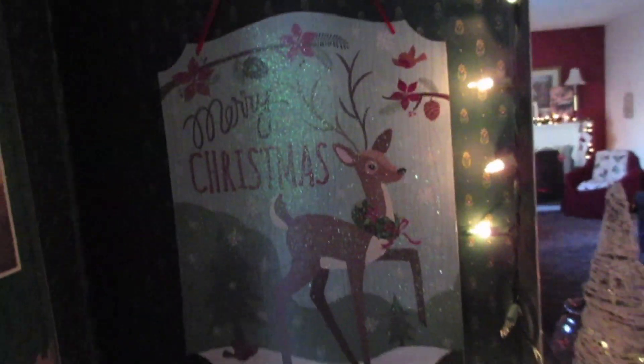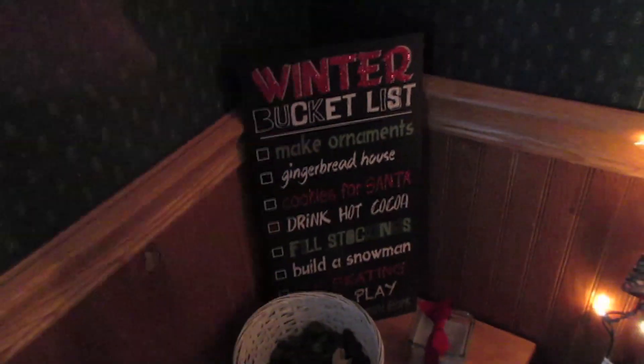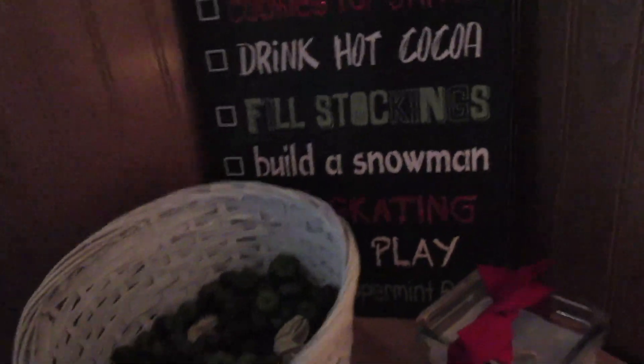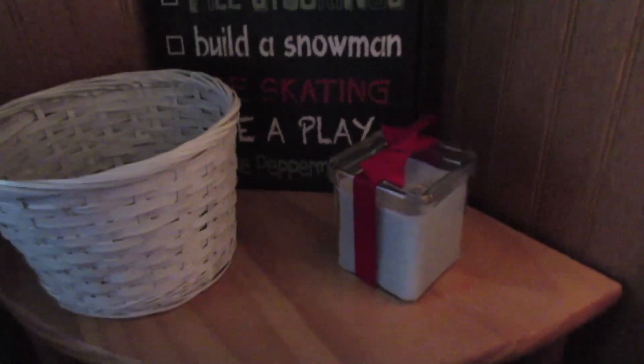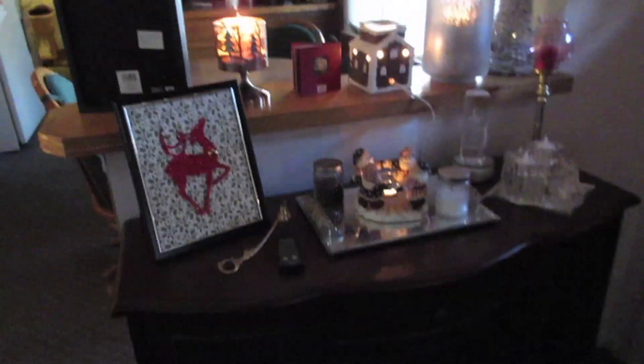Moving down, I have my winter bucket list in the same spot I put my fall bucket list — it's one of my favorite decorations. In this basket I have pine-scented potpourri from the Christmas shops: little pumpkins, pine cones, and it smells so amazing — my mom got that for me. Then there's a little white birch candle I've had for a couple years that I keep as a decoration since it's so nicely packaged with a bow on it.